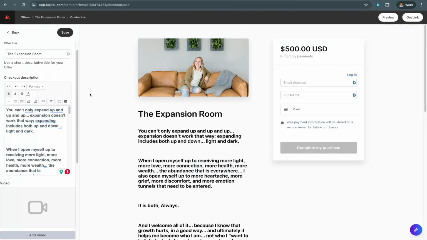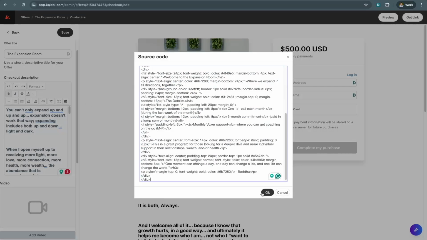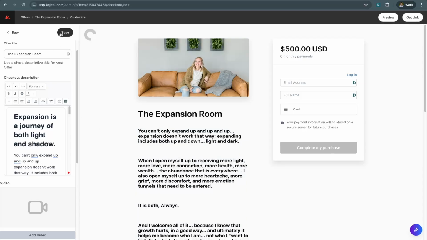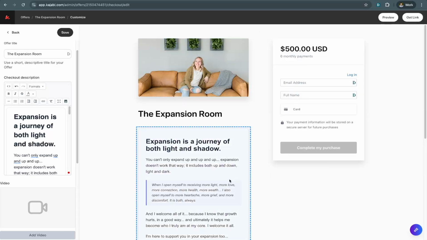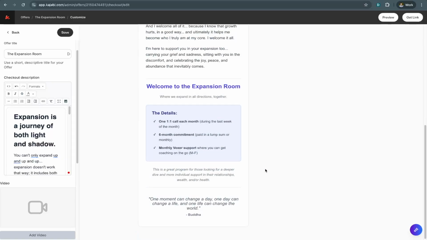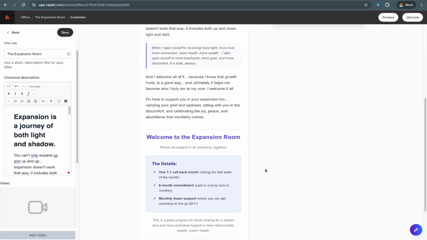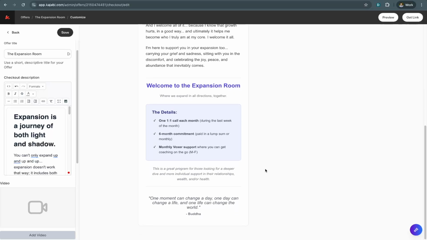So I come back into Kajabi, I come into the text area, I go to the source code, I select it all, and I paste in everything that I've got from Gemini, hit OK, and hit save. And now you can see that it updates just in my text box, and I've got this great new stylized version of my checkout page, which is much nicer, more professional looking, and just cleaner and more organized for sure than what it was before.